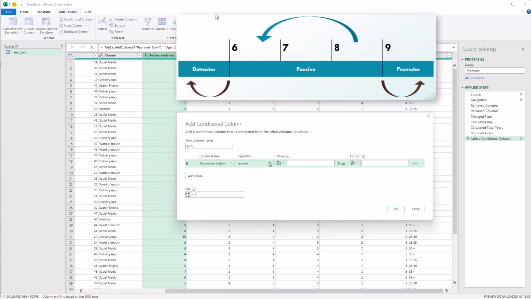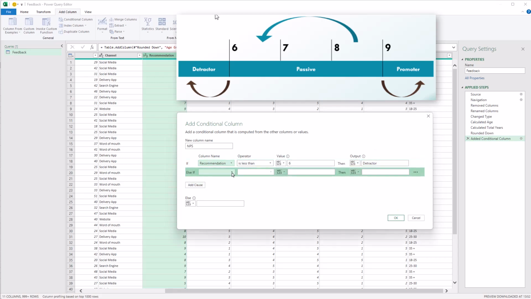So if the recommendation score is less than 6, then it is a detractor. If it is greater than 9, then it is a promoter. Otherwise, it is passive.